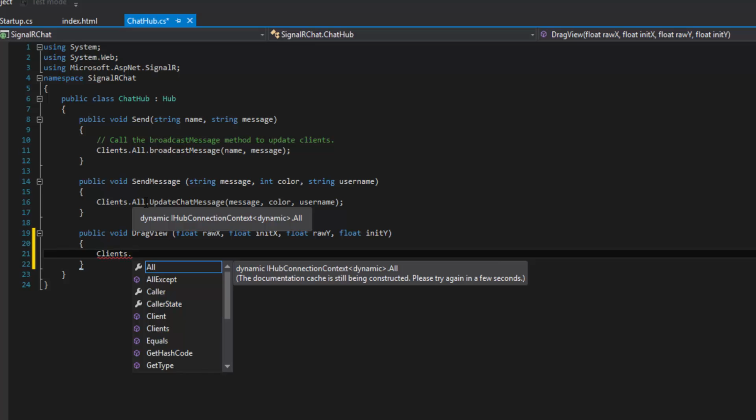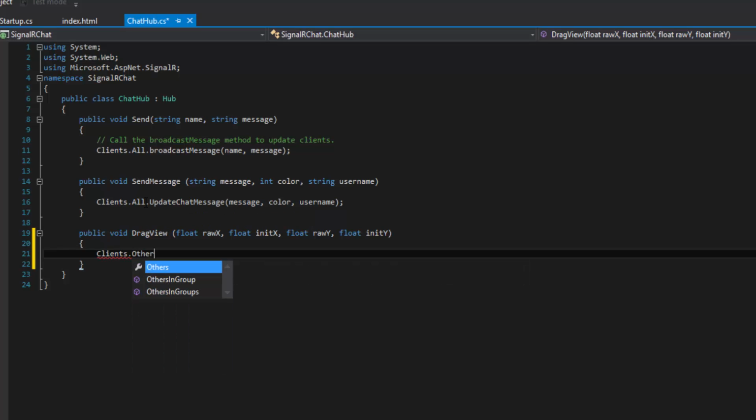In this case, we don't want to do that. We want to call out to every client except the one that made the initial call to the server, right? Because that one's already being drawn. That one's already dragging locally. It's being dragged by the user. So we don't want a call to come back to it telling it to be dragged because it's already doing that by the user. So what we want to do is Others. That's what this property is for. It calls out to every other client and not the client that called it. So if there's 10 clients, and one of them called it, it's going to call the other 9 and leave that one out. So that's perfect for this example.